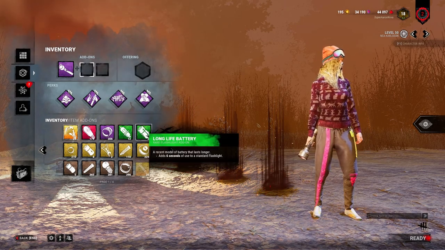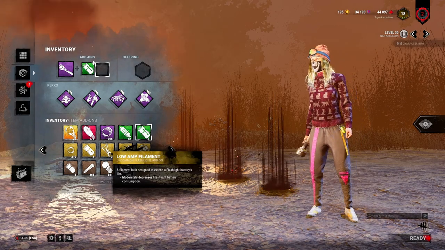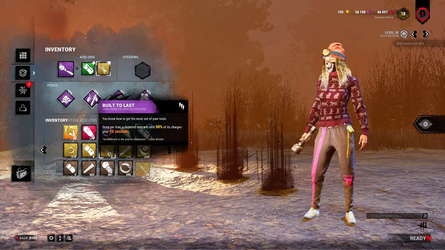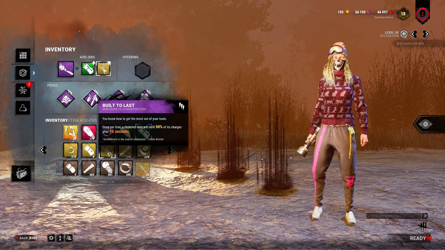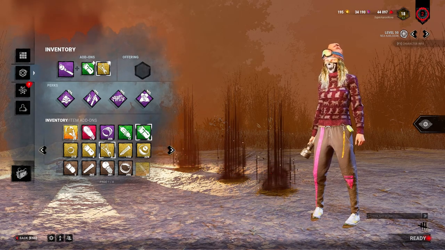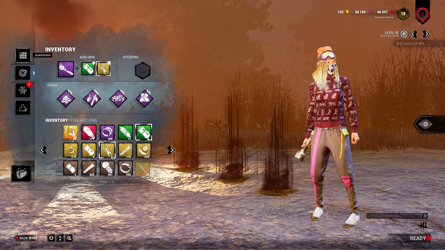Back to add-ons. If I'm using a purple flashlight, I tend to use the long life battery and the low amp filament. This will give you a long flashlight life, and you don't need Built to Last with it. Unless you plan on blinding a killer multiple times at every single pallet and window, this will last you the entire game and get you multiple saves.